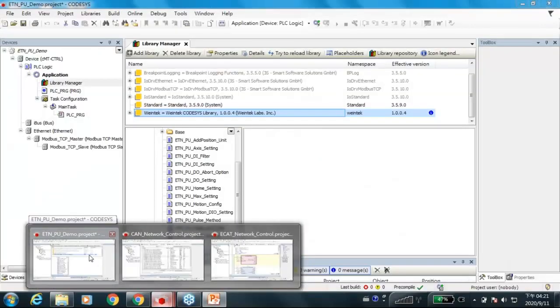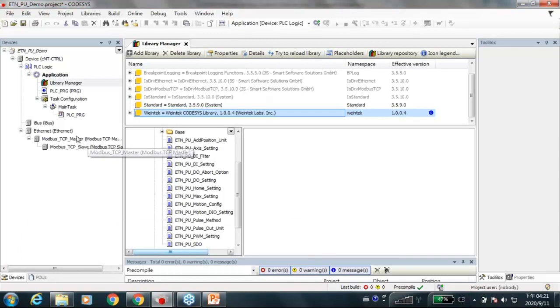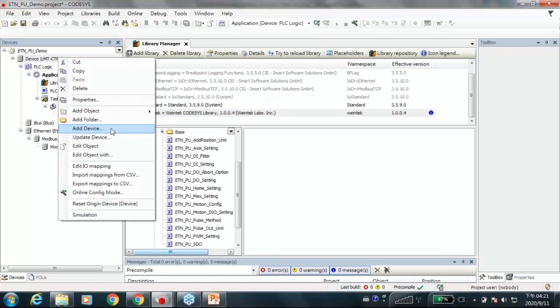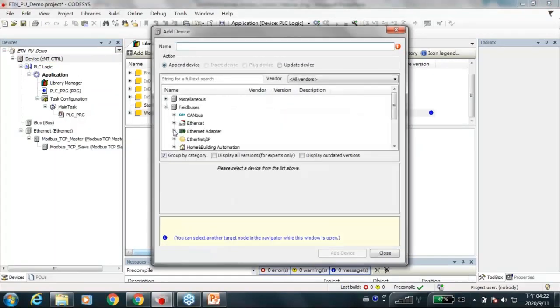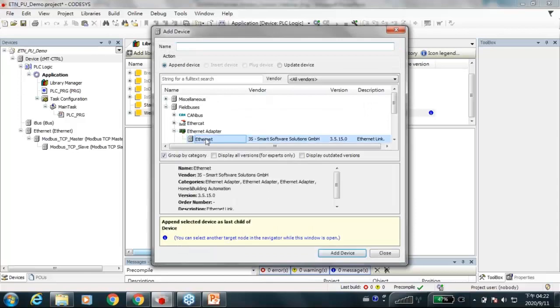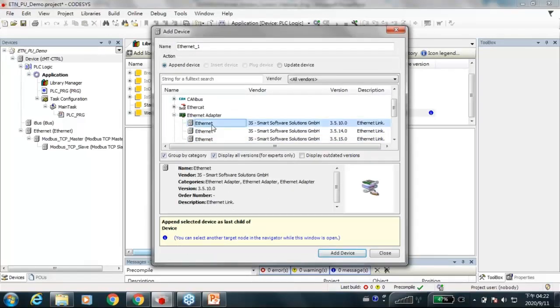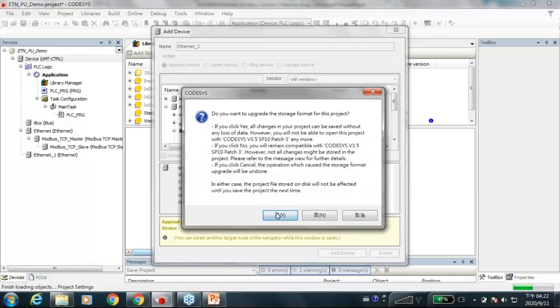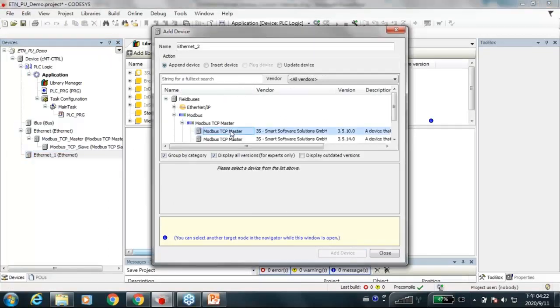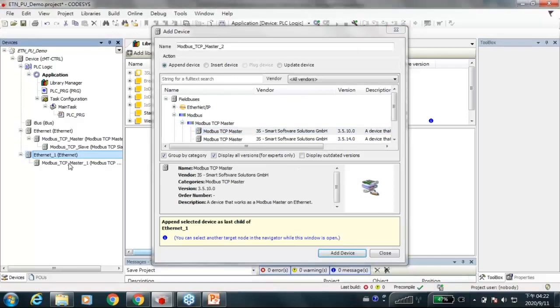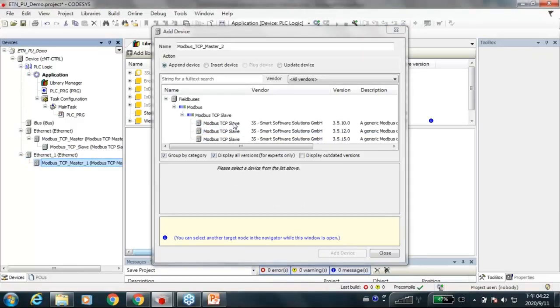ETN PU. If you use ETN plus PU, when we add a device, we have to add an Ethernet device, a ModbusTCP master, and a ModbusTCP slave.